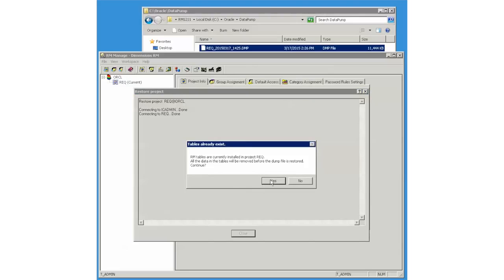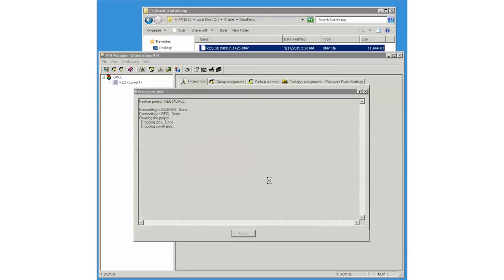In this case, I want to include security. And we'll go ahead and restore, and it's going to give you a warning. Are you really sure you want to destroy this project? Once you click yes, there is no recovery. It will be gone. You'll need to restore from backup at that point. We're walking through here. You can see it's destroying the information that's currently in the database, cleaning everything out, getting ready to accomplish the restore.